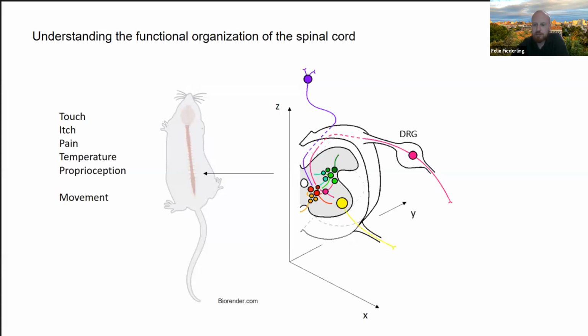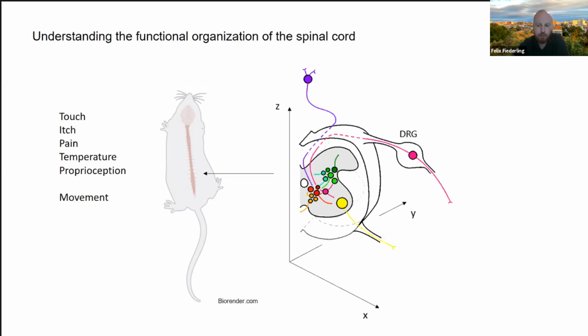So to achieve a better characterization of spinal cell types and the detailed functional circuitry, we need to map the spatial relations of neurons and projections in the spinal cord with better precision, and most importantly in relation to other neurons. So ideally in the context of the entire spinal cord. However, currently we don't have the tools to do this, and classical histology approaches are quite impracticable because the spinal cord is so long, right? And we also still lack a common coordinate framework for spinal cord analysis, making it complicated to map data with precision and to compare data from different samples and across groups.